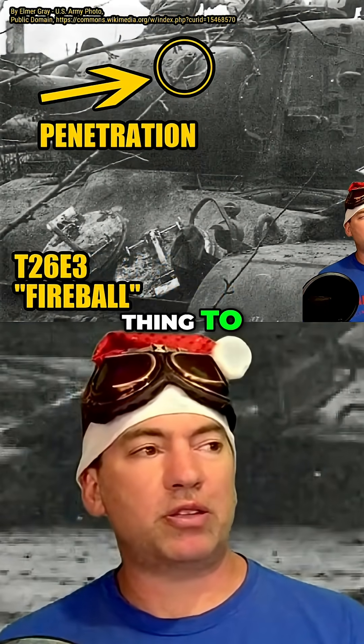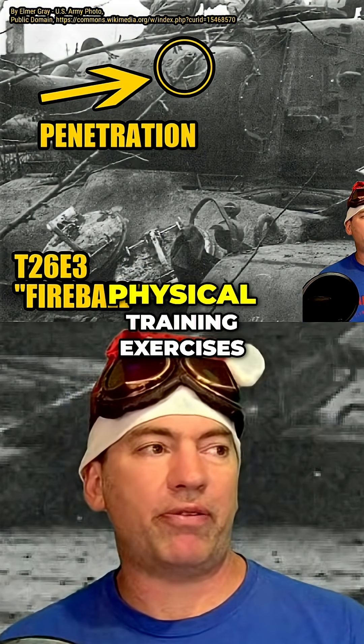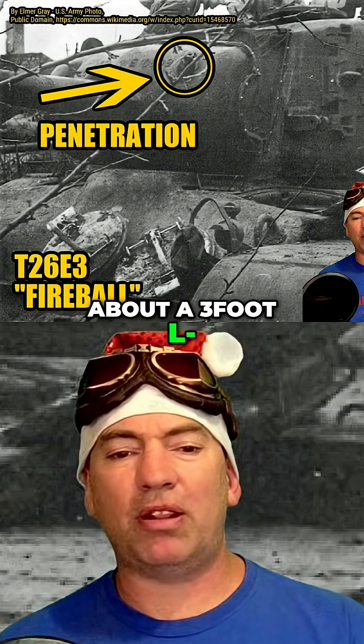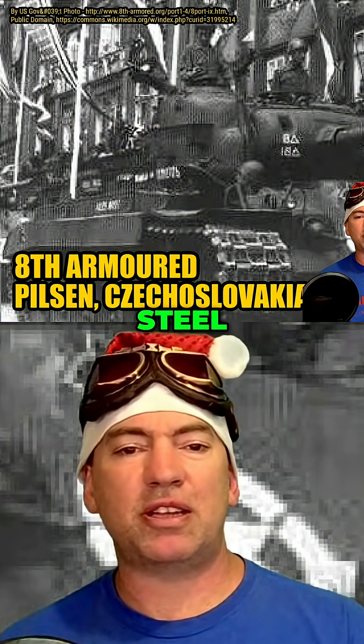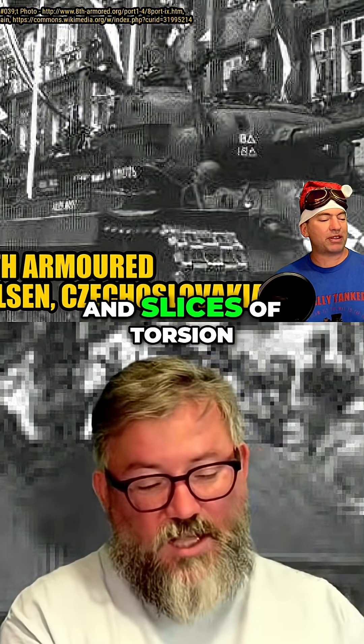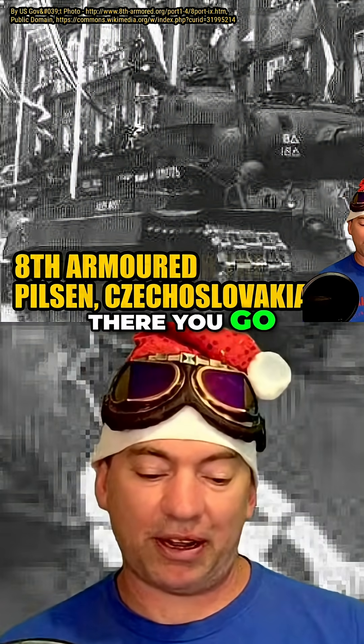My personal experience with torsion bars — they're a very useful thing to make people carry around for physical training exercises. Because they're about a three-foot length of steel that's just heavy, and you make people carry them and lift them over their heads. And slices of torsion bars make excellent gifts at tank festivals!